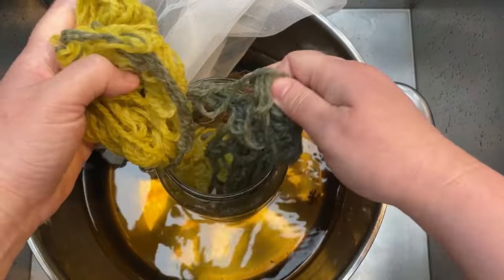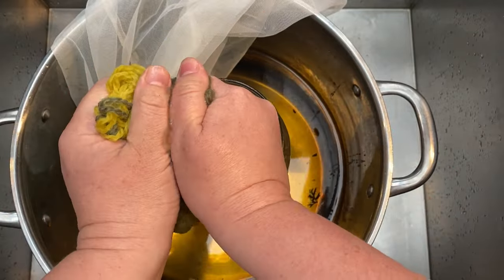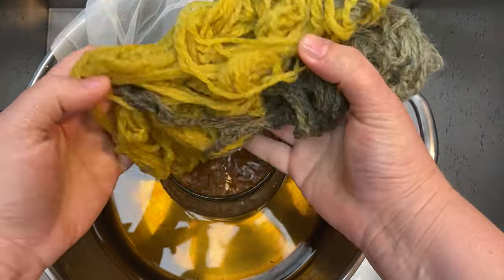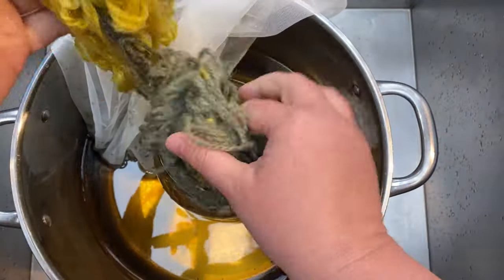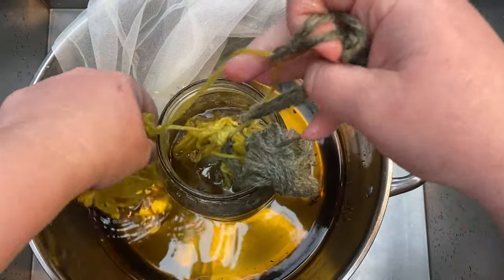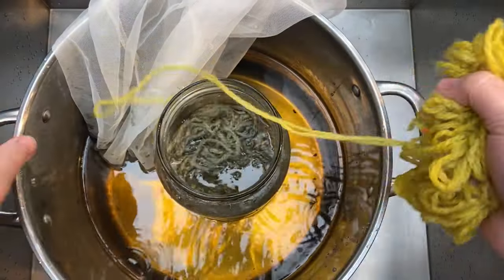Now, here we go. We should have two identical yellows. We're going to take one of those and shift it, and I'll show you how now. And that's the one green that started out as gray. And now has shifted into the greens. So there's two colors. Now we're going to take one of these and I'm going to show you what happens if you use a metal afterwards.